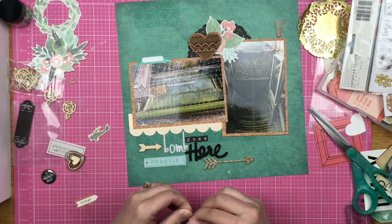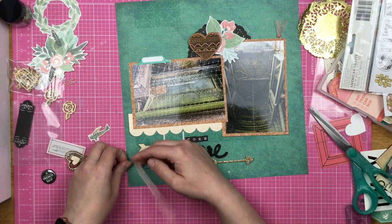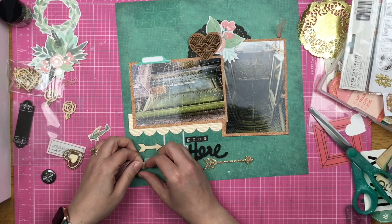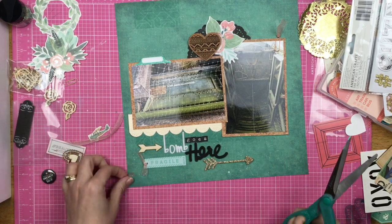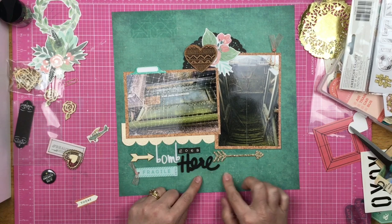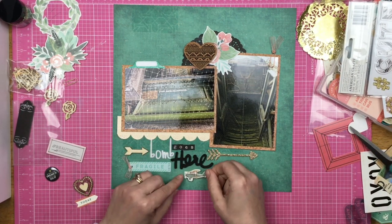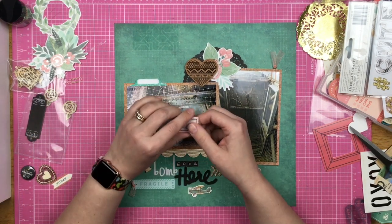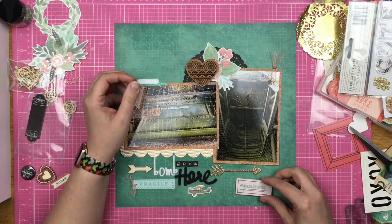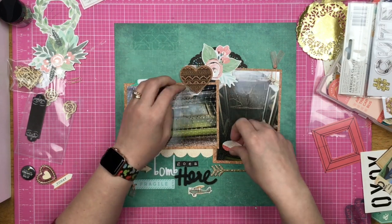I'm adding some more adhesive on the little fragile sticker. The only journaling I put on is on that little map tag on the photo — that's from Pretty Little Studio. I ordered once from Pretty Little Studio, got a whole bunch of stuff and still have things left, which is probably why I haven't ordered from them again. I'm also trying to figure out if I should move some things around. I put this old airplane — I mean a biplane-style embellishment — on it. This airplane is obviously not a biplane, but for scrapbooking purposes an airplane is an airplane, though definitely not in real life, especially with the husband I have.